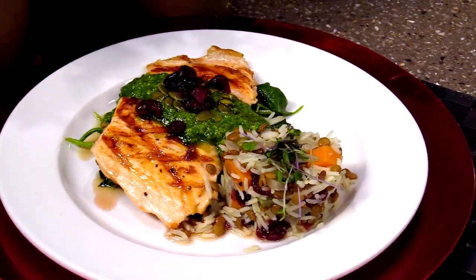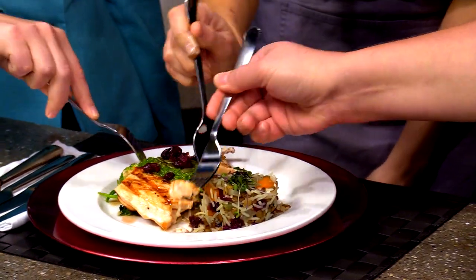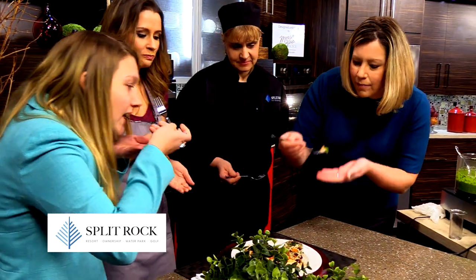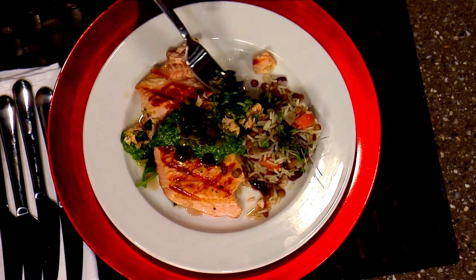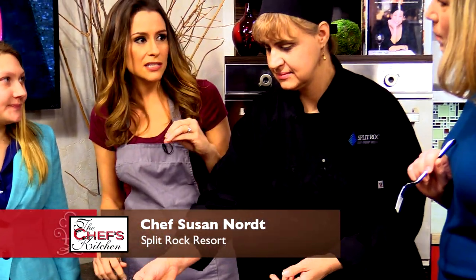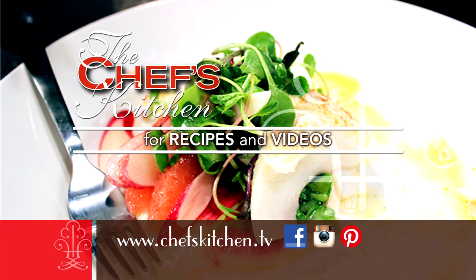Thanks for coming back and joining us, Ashley. Here's a fork — let's dig in. Let's get that pesto. Mmm. Really good. This is fabulous. The salmon is perfectly cooked and buttery, and that pesto is really awesome. You would never know there are pumpkin seeds and all those different greens in there. It really does have a great texture. Thank you. Very excited to come try this on location at Split Rock Resort. And Jill, thank you so much to you and St. Luke's Monroe Campus — it's been a pleasure having you on the show today.